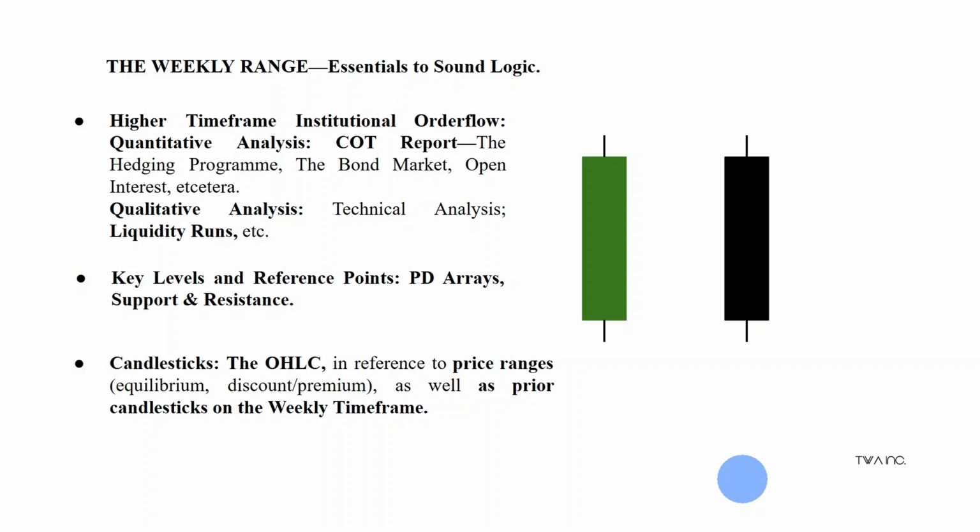that is this particular candle, is it in premium of the range I'm trading into? Is it a discount? Is it equilibrium? Where is this candle with respect to a key level? Where is this candle at with respect to the previous candle? How does the previous candle tell a story of this particular candlestick?